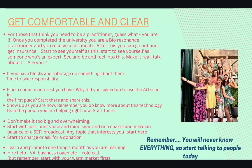So I encourage you to see yourself as that bioresonance therapist, and if you're not, why not? Start to look around that and see yourself, because you know more than the next person who you're showing this device to. Even if you don't know anything, you know more. That's what I used to think in my business: they're coming to see me in kinesiology, I know more about this than them, even if I think I know nothing. You've got to start there. You've got to make it real. You've got to talk about it. You've got to be in that energy and feel it and tell people this is who I am. Otherwise, they're going to think, oh, I'm still in the corporate world and I do this on the side. It's about getting into alignment with who you want to be now.